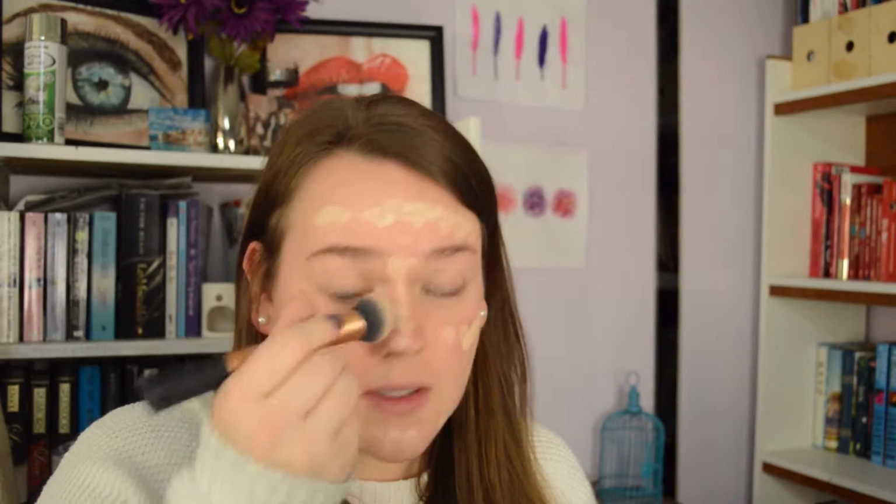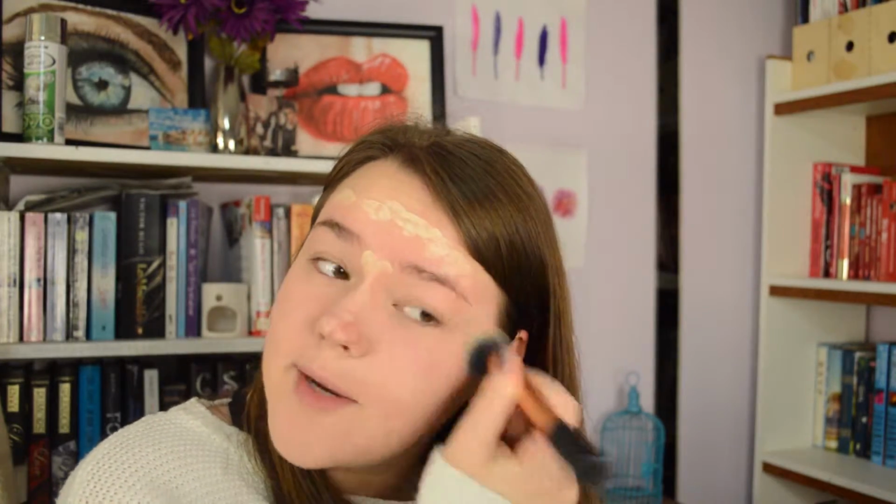This method is really quick in the morning because my skin has been pretty okay recently, and this coverage is pretty decent on this foundation, so I don't really need concealer. It takes about 2 minutes total to do my skin now, which is awesome. It's all about cutting down time, especially in the morning when you have a really early class and you need to get there and get ready as soon as possible.